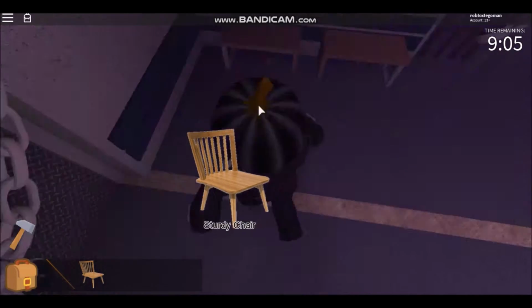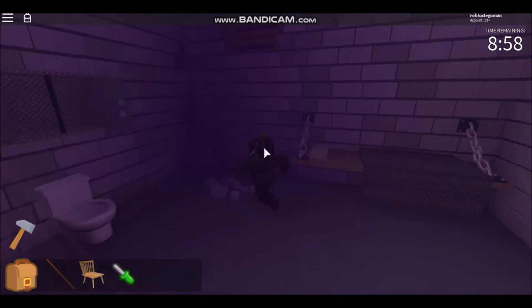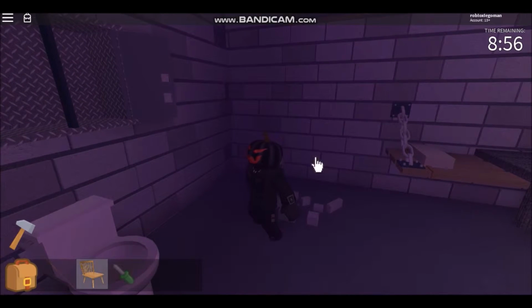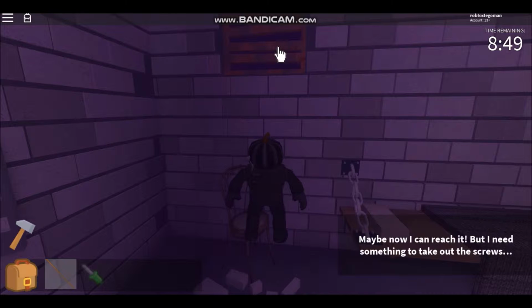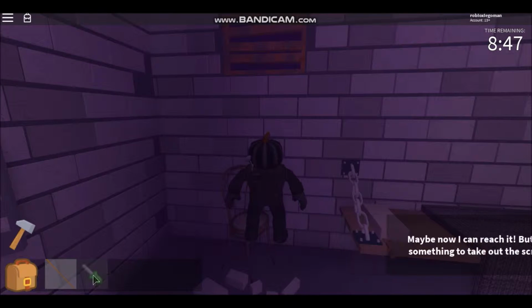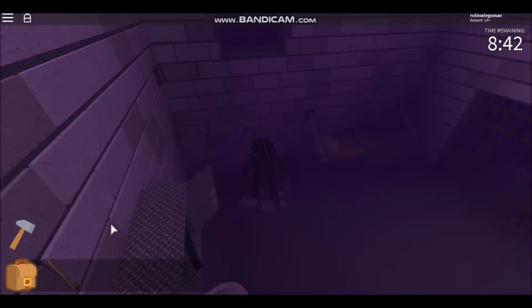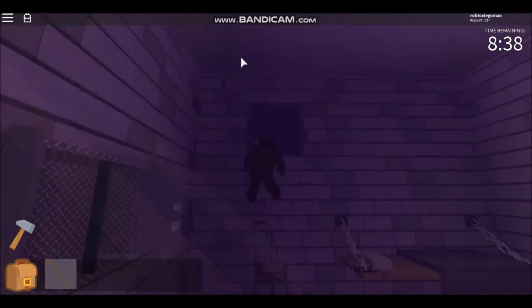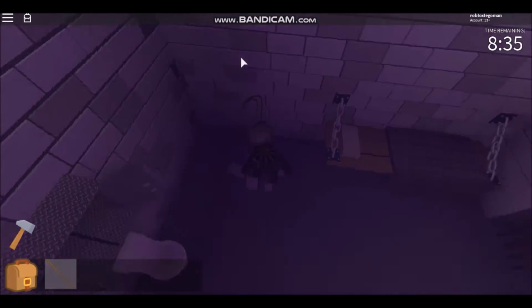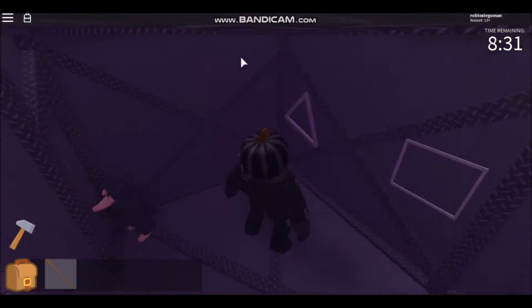Grab this chair. We'll grab this screwdriver. Okay. Yep. Place the chair here by clicking that. No, you grab this screwdriver, click the vent. Don't need the stick for anything. We just need to jump up into the vent. If we can. Yep, there we go.